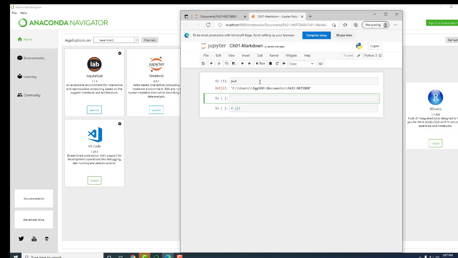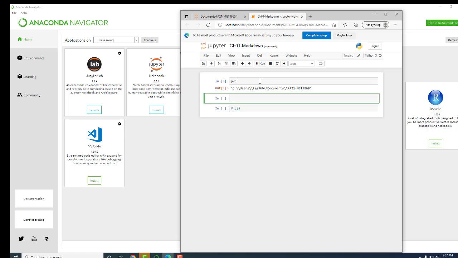What does shift enter do? Shift enter runs the code and moves to the next cell. But if there is no next cell, then it acts like alt enter: it will create a new cell and then move. If there is a next cell, it will not create a new cell; it will simply move there.